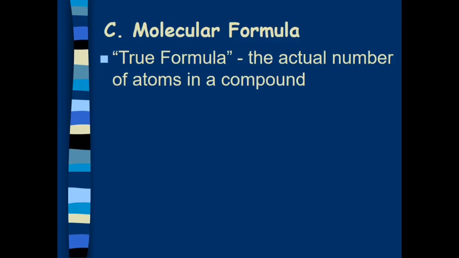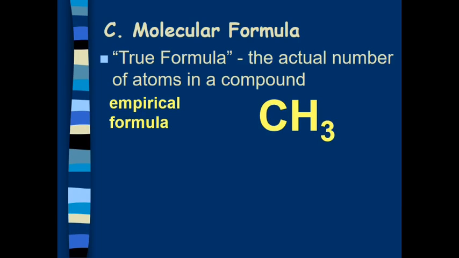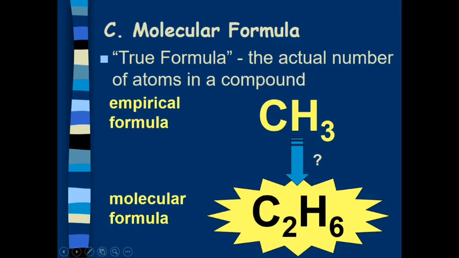Moving on to molecular formula calculations. A molecular formula is considered a true formula or true compound, and the subscripts that you have for each of your elements represent the number of atoms in a compound that exists. So the CH3 that we had earlier, we are going to be looking now to find out, okay, how do we get those subscripts to a place that represents a true compound? And so that question mark is what we're going to be doing. We're going to be finding that value.